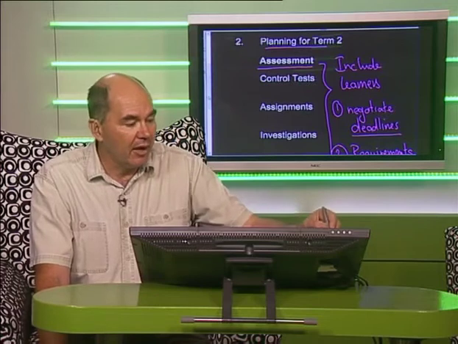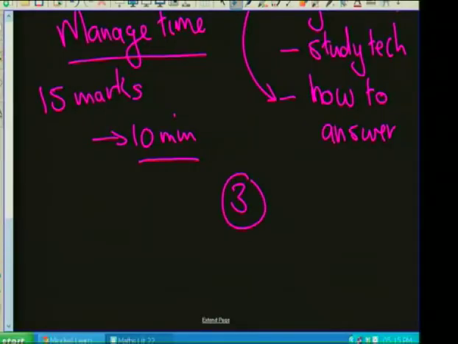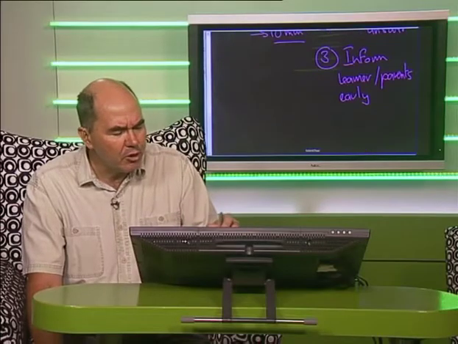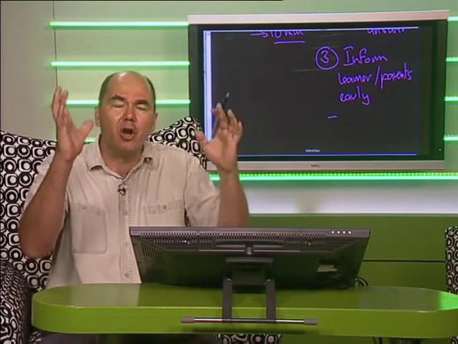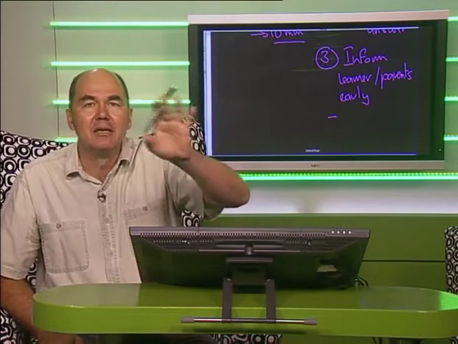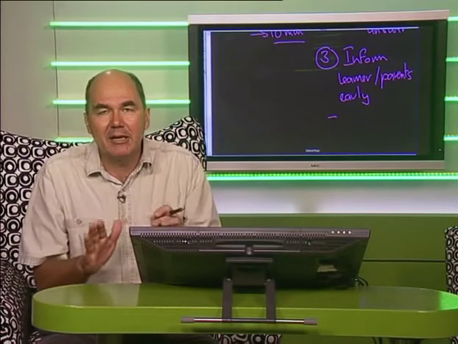And then the third point that I wanted to get to here is make sure that you let your learners know. They need to be informed. Inform learners and their parents, if necessary, if you can, if it's not the school policy, early. And when I say inform them early, when you've got a date, set the date, put it up on a notice board, make it very clear to learners that's an immovable date, so they can't come 2 weeks before and say, no, we want to move the assignment. The date is set and it's very clear.